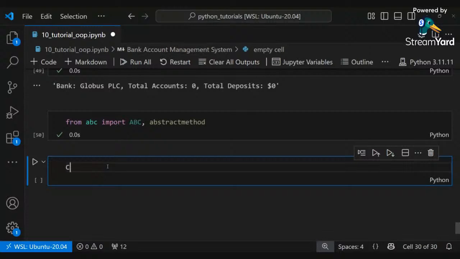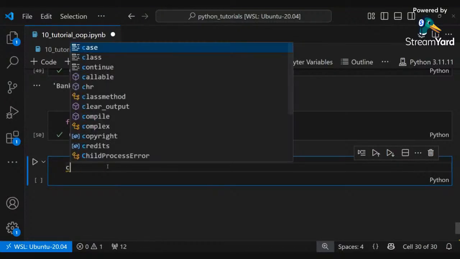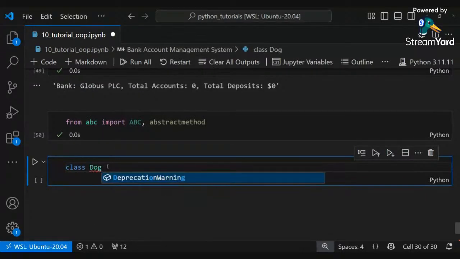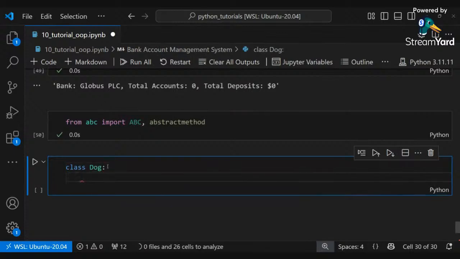Let's say we create a class, let's say Dog, for example. And in that Dog class, what I want to achieve is to create an abstract method.